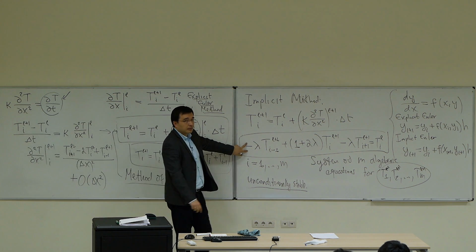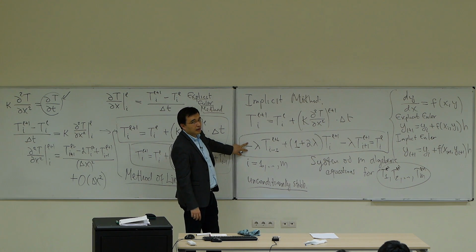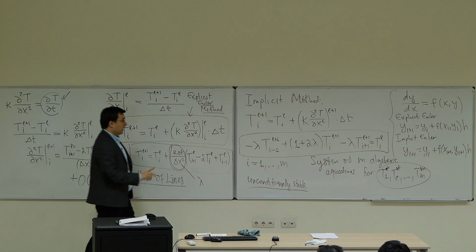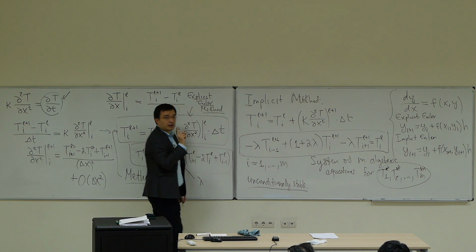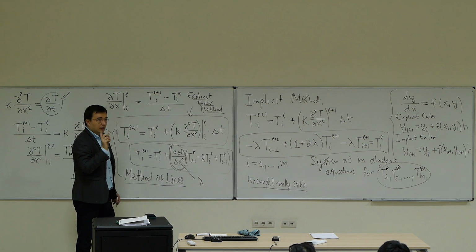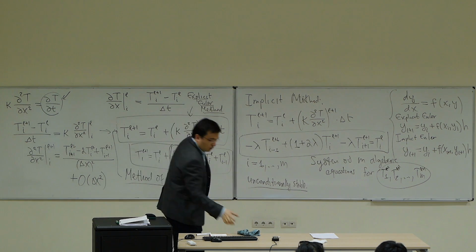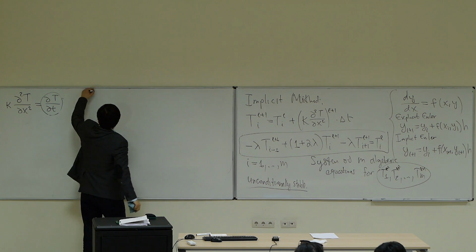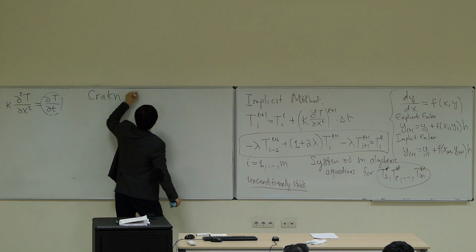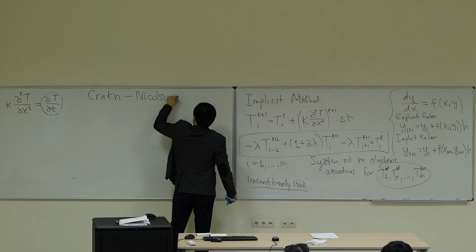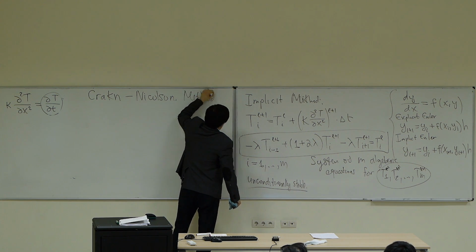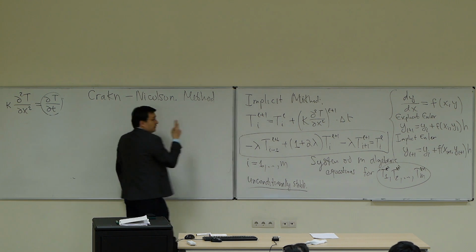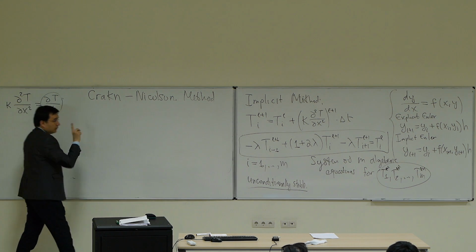In the case of implicit methods, you cannot directly apply the higher order explicit formulas which we discussed. But there are other ways of achieving higher order here. I'm going to describe one method, called the Crank-Nicolson method. This is an implicit method, like this method. But the advantage as opposed to this method is that here I have second order in time discretization, while here I have only first order in time.